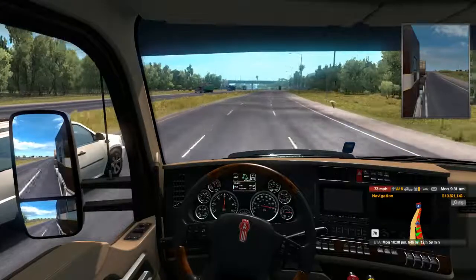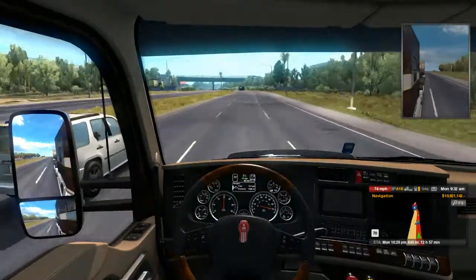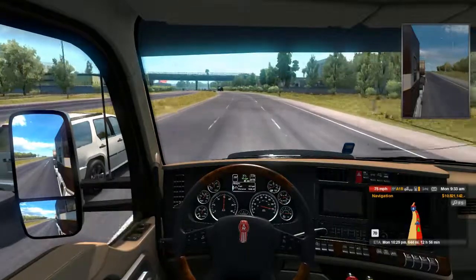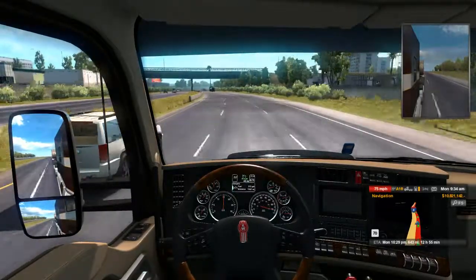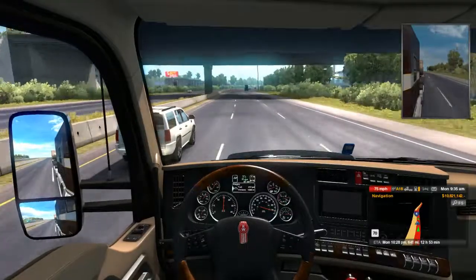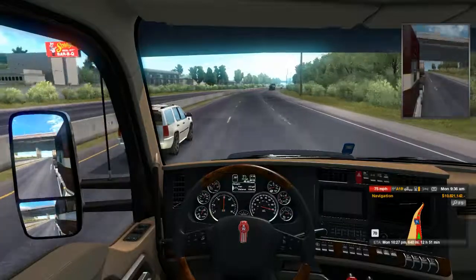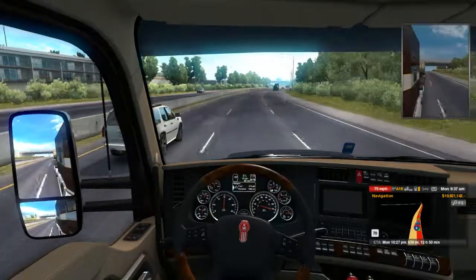Highway 4. Let's see if we can get to 75. Got an Escalade right on my left. So the scenery looks good. See, there's a Sonny's Barbecue.